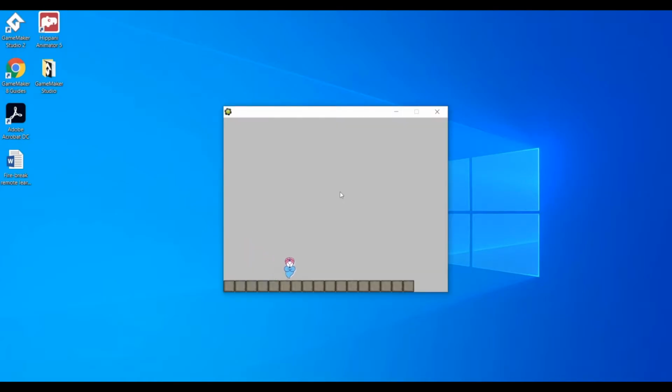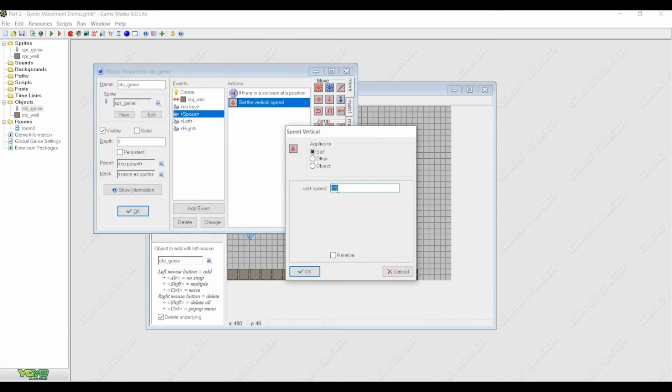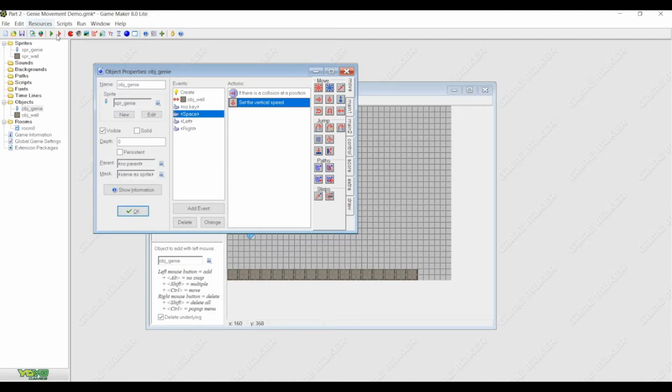So as my genie goes over, if I press the space, you can see it is going up. That's not great, but obviously that's enough. Now if I needed to, if I were to double click on this, we're going to do -25. Let's play that now.